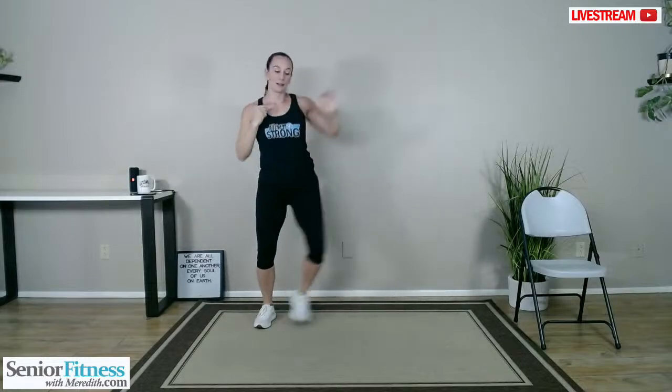Lateral movements, good to do our side to side when we don't do them normally throughout our day, but every once in a while we may need to do that side step. So making sure you still are doing those and staying nice, tall, and proud, not looking down. Exhale, inhale. Get that heart rate up.